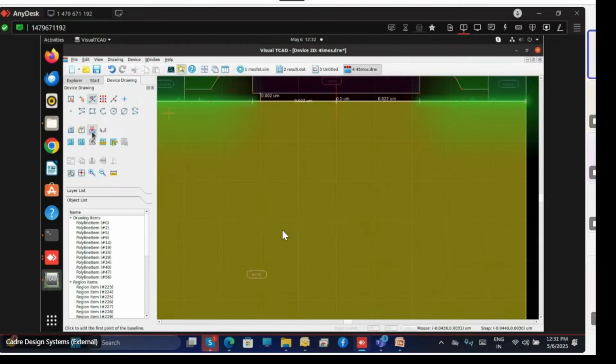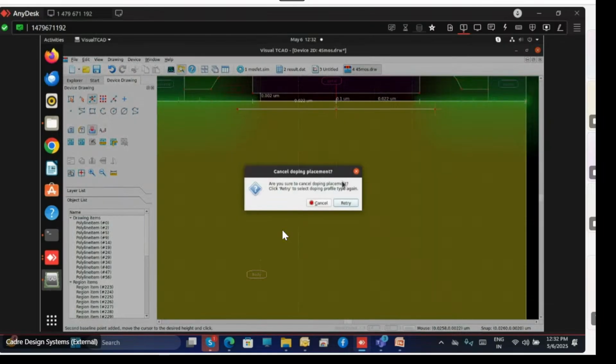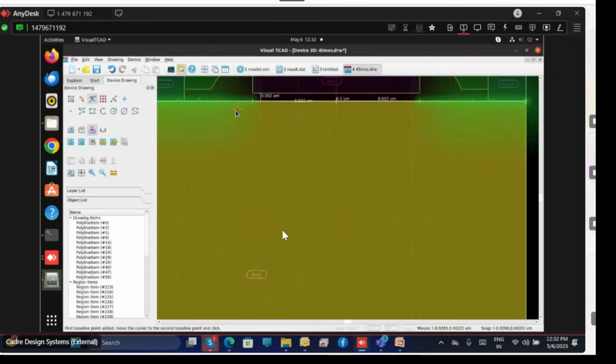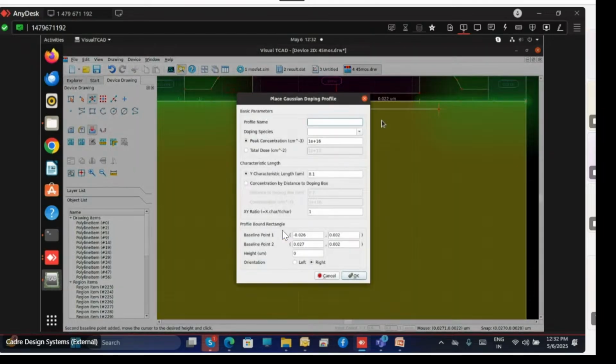And here I will add a channel stop implant. Gaussian, VTH implant, acceptor type 1E18.